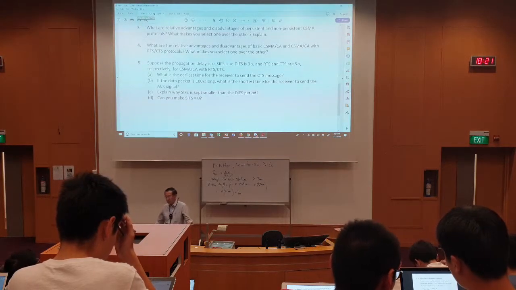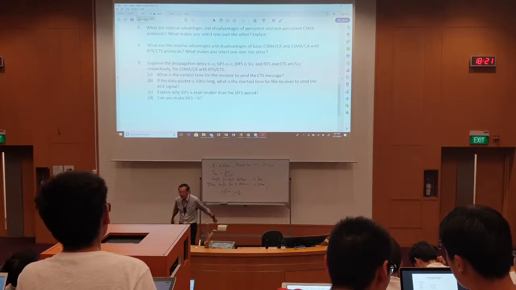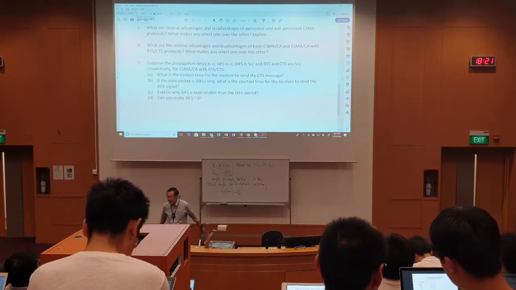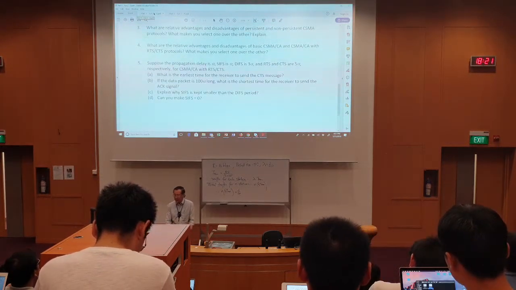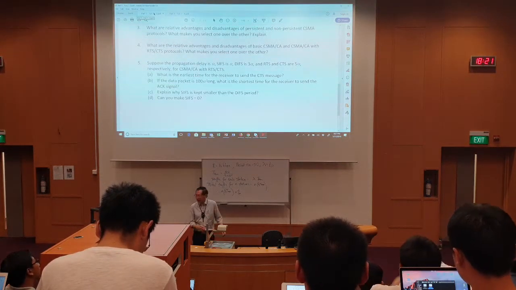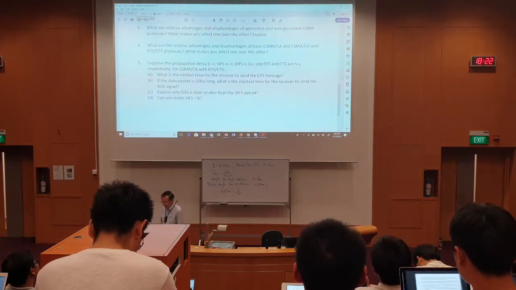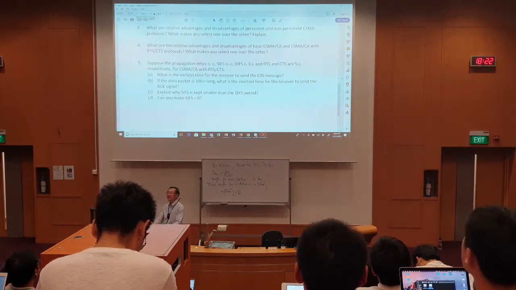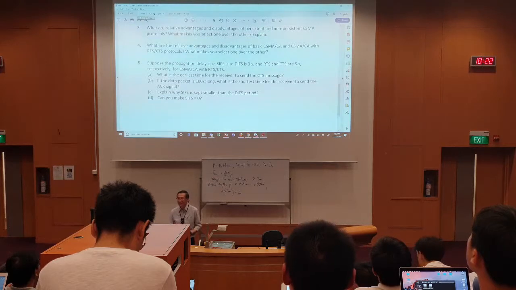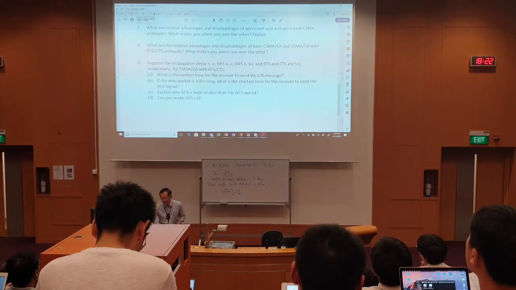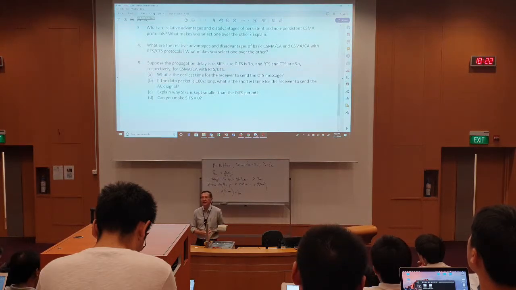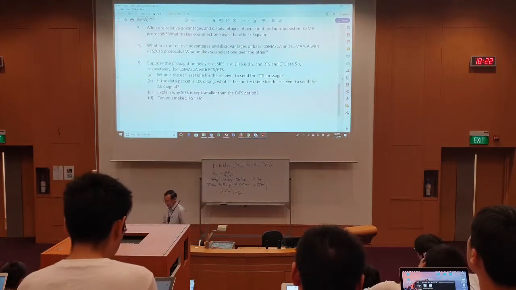Okay, question 4. Also a descriptive one. What are the relative advantages and disadvantages of basic CSMA and CSMA with RTS, CTS? Okay, I haven't covered this yet. I'm supposed to do it today, so I'll leave that alone first. Alright, so question 4 and question 5, I can't do today. I'll leave it alone first, because we haven't covered it.